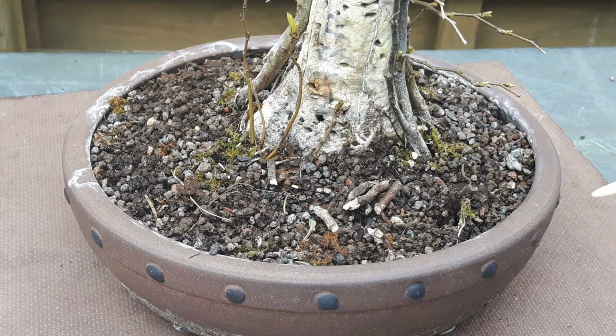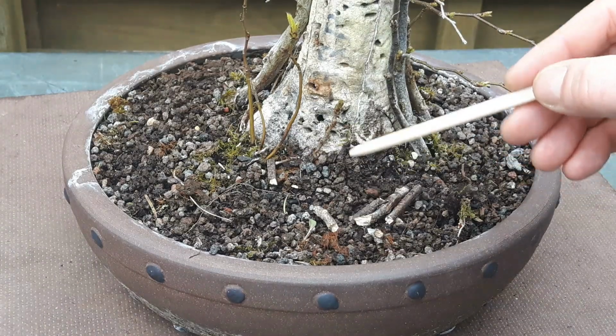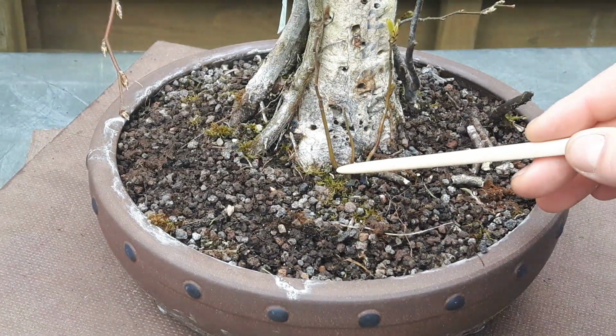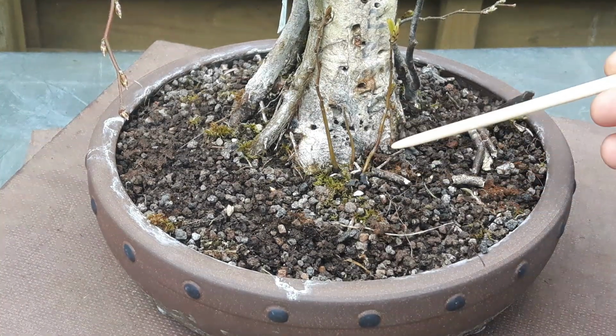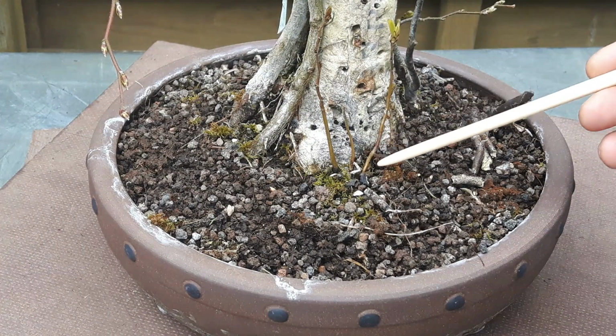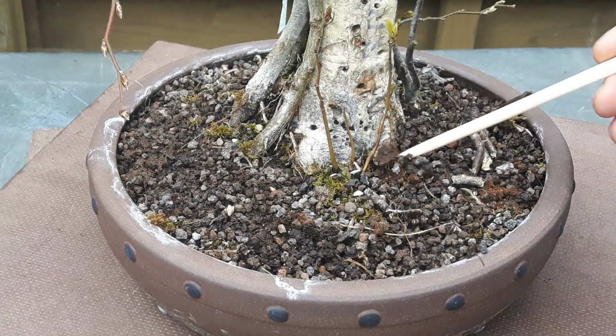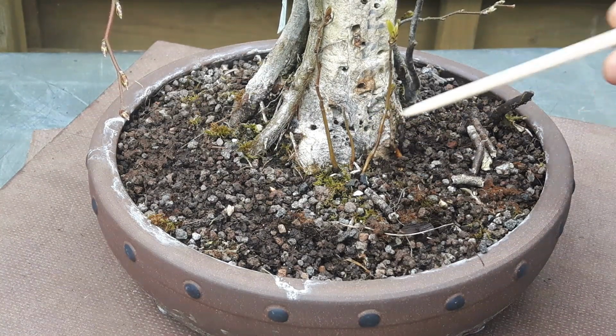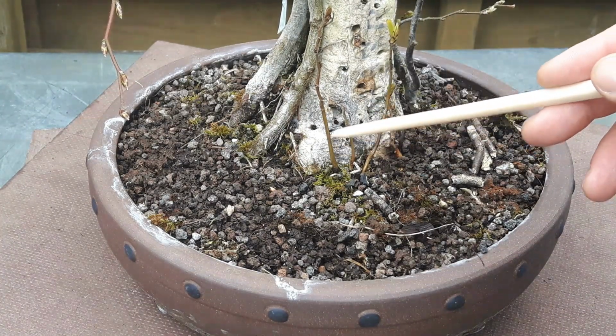So the fact that these little seedlings have very small root systems, you can transplant them quite easily. So you see, this is one that a seed from last year, and I planted it in the middle of summer, I think, next to the trunk here, and these ones are doing quite well.